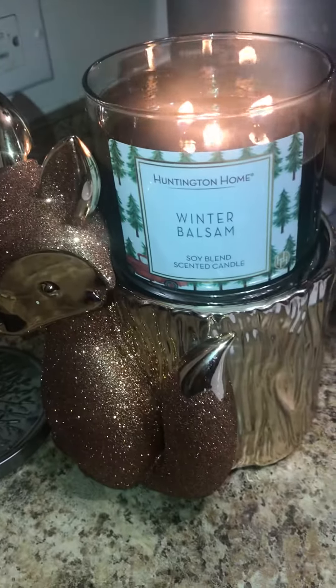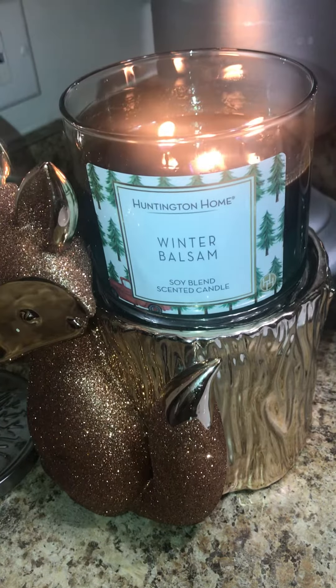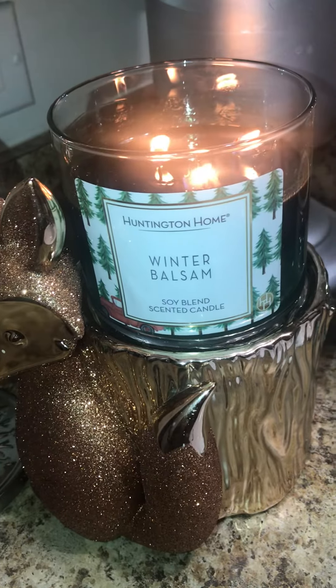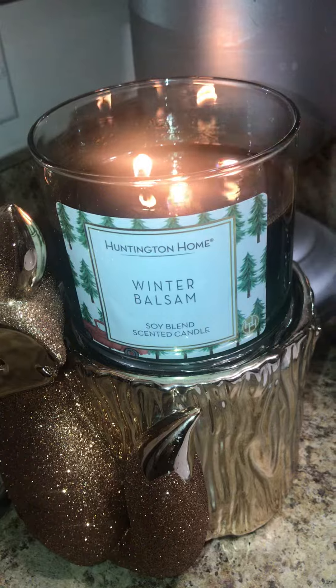So the throw on it is amazing, don't get me wrong. Right now it's in the bathroom, and it's throwing at an 8 in the bathroom. But in my dining room, on the table area, that's the only place you can smell it. Generally, a 3-wick you'd like it to scent up the whole room, and that it did not.